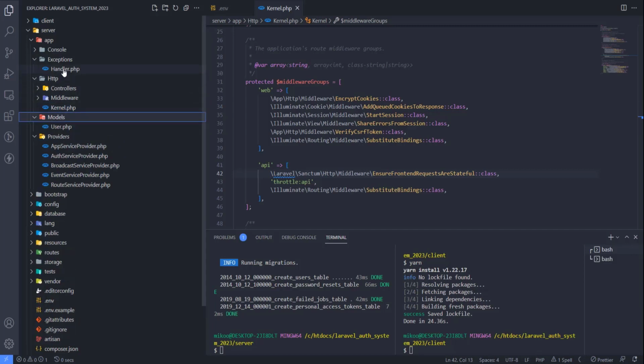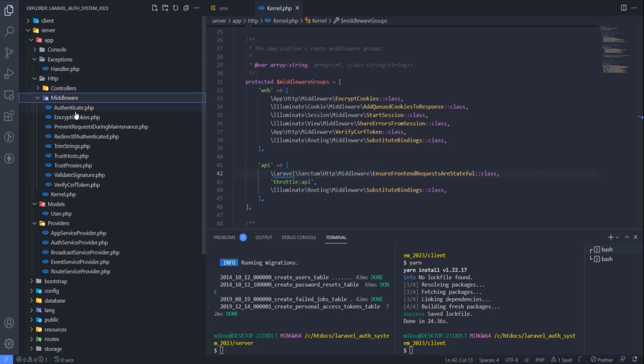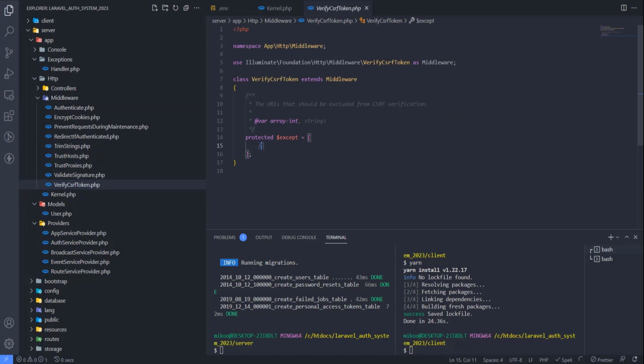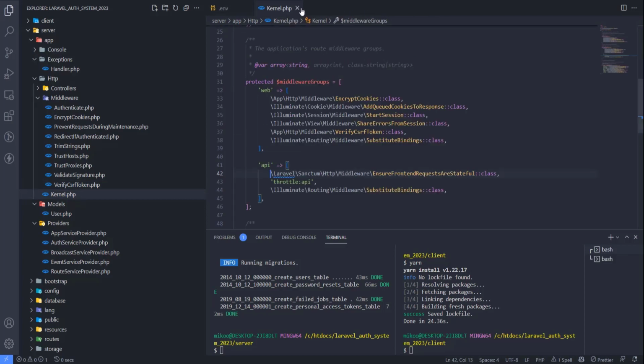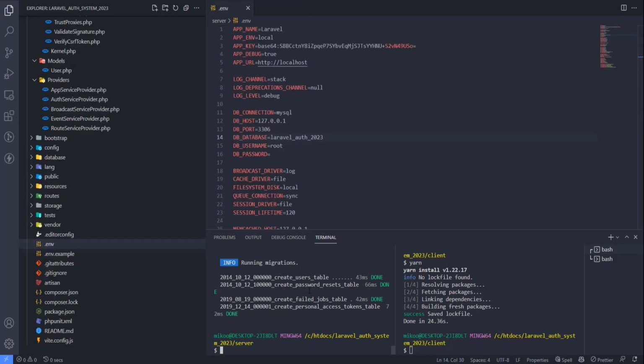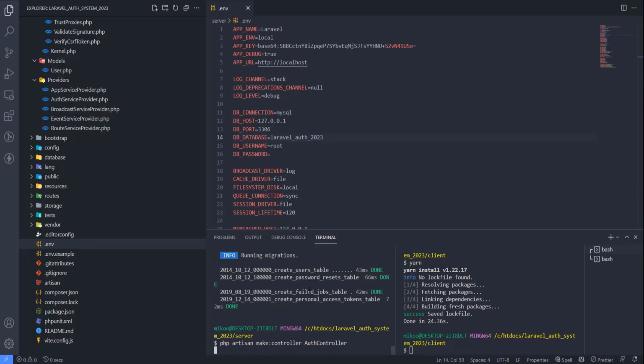Go to Middleware, HTTP middleware, VerifyCsrfToken, and in the except array, just say star, like this, and that's it. And now we will need a controller, so php artisan make:controller, enter.